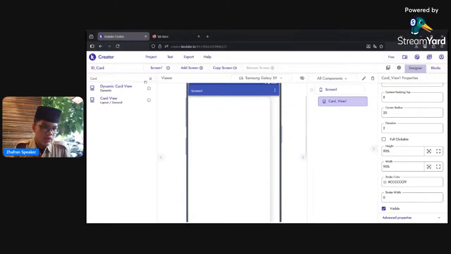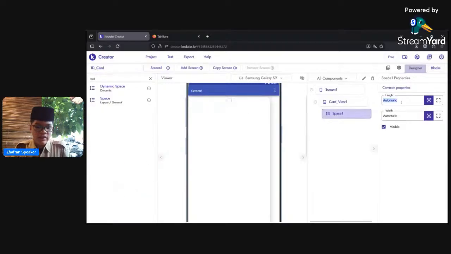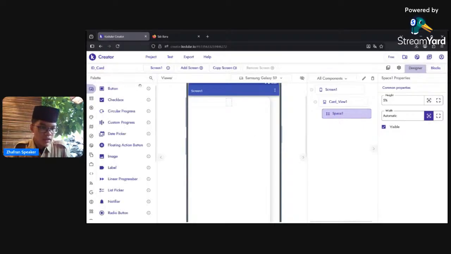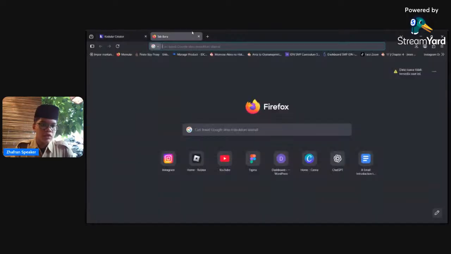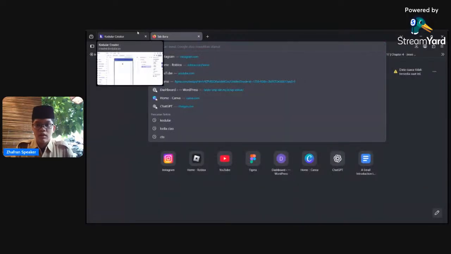And next, what we're going to add is the space, and change the height into 5%. After that, we need to put in the image. In this image, you could put in your own photo, or for me, I'm going to put in a vector.